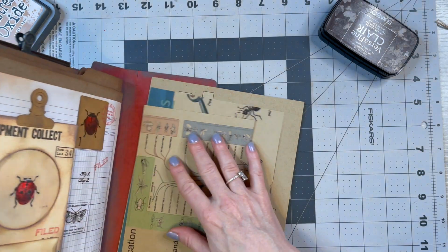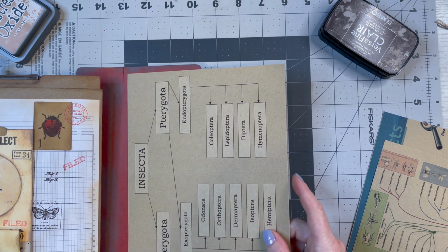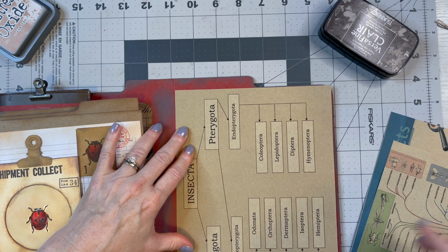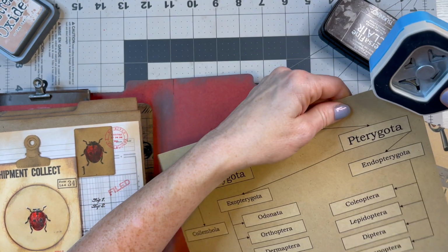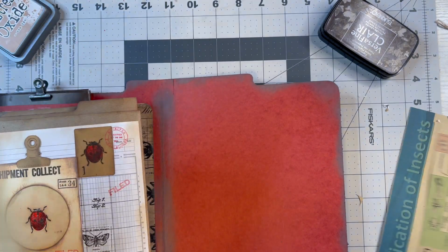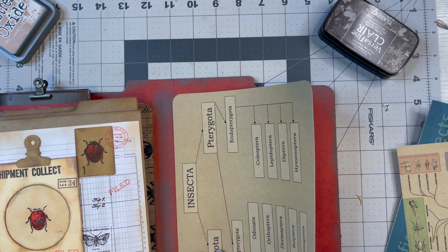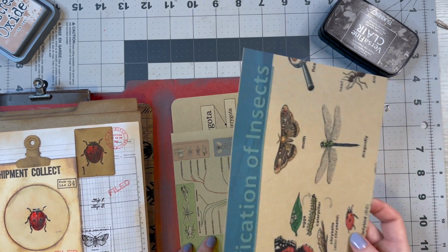where is that fold? I don't want to get anything in that fold. That would make my life miserable. So it really only needs to come to about right here. Let me look. I'm going to round the corner with the large corner rounder part. I think that's 10 millimeters. Okay, that goes there. Then I thought maybe I could just glue these all on top of each other and then, you know, let you fold them up. I don't know. But do you need that many classifications? I don't think I'm going to put this one in.